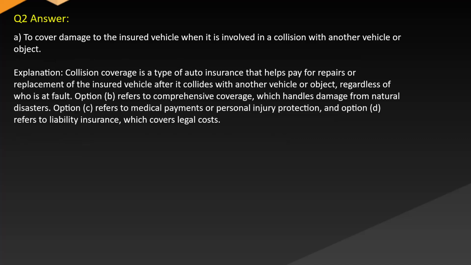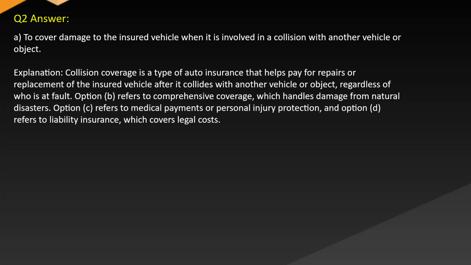Answer. A. To cover damage to the insured vehicle when it is involved in a collision with another vehicle or object. Explanation. Collision coverage is a type of auto insurance that helps pay for repairs or replacement of the insured vehicle after it collides with another vehicle or object, regardless of who is at fault.